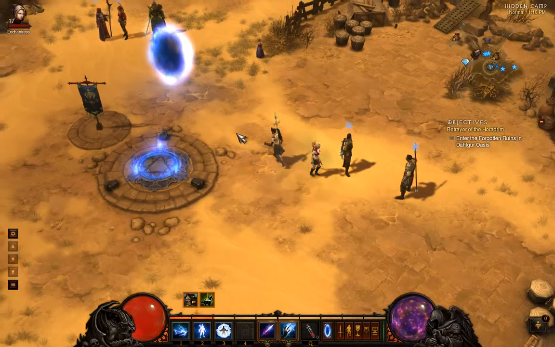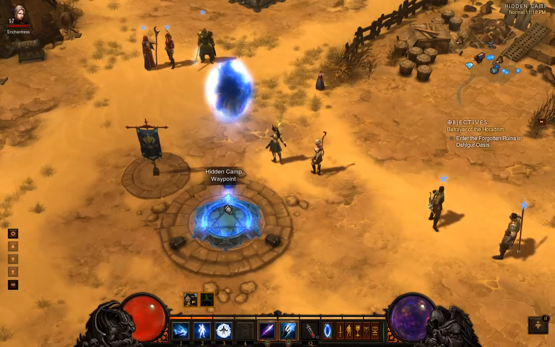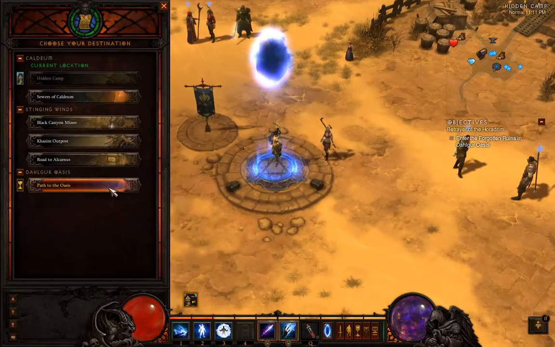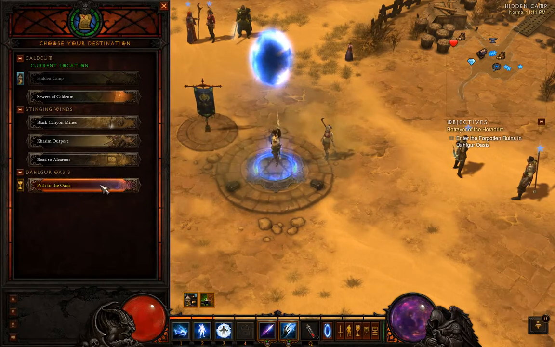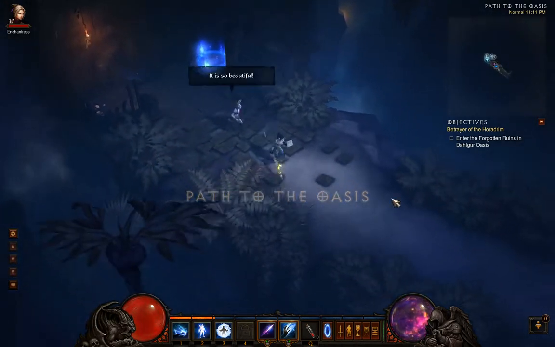And last time we rescued Leah's mother Adria and learned of a new way of dealing with, well, Belial at this point and Azmodan in the future. So our plan is to go and resurrect the evil, disgraced Horadrim mage, that being Zoltun Kulle, and for that we need to travel to the Dahlgur Oasis, or however the bloody hell you pronounce that.